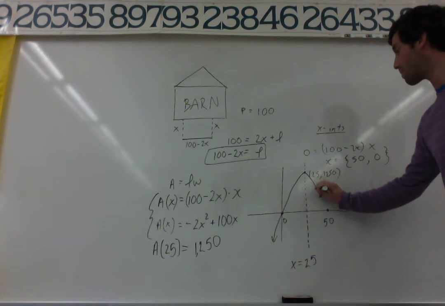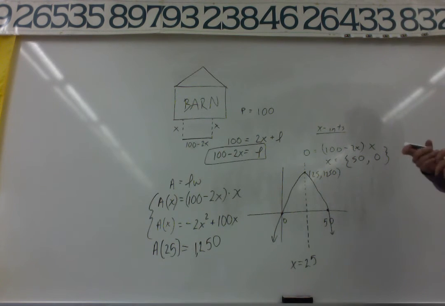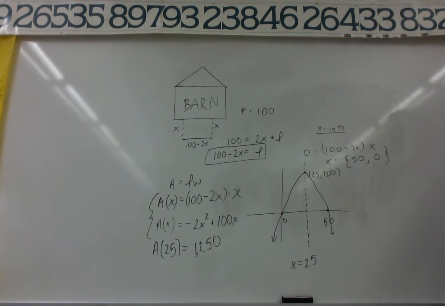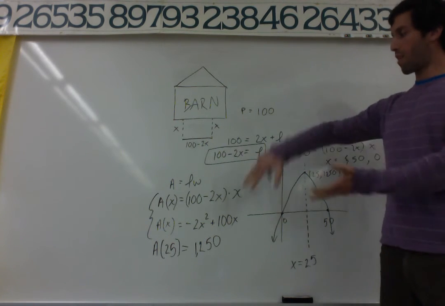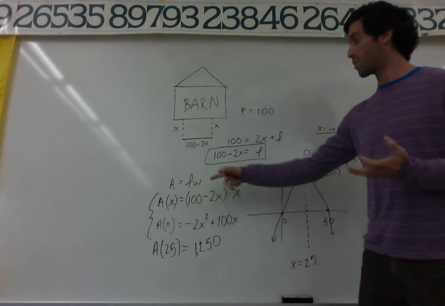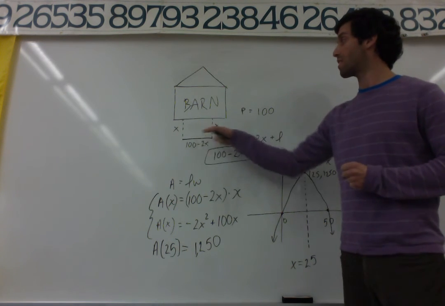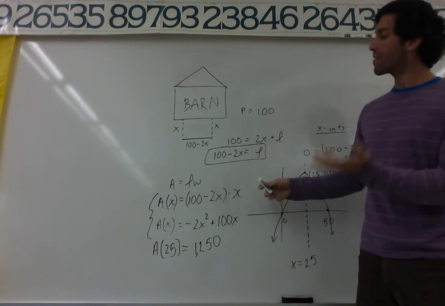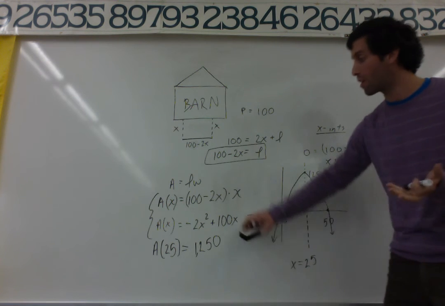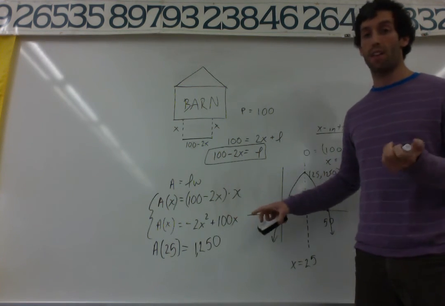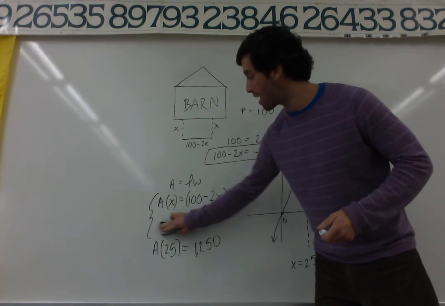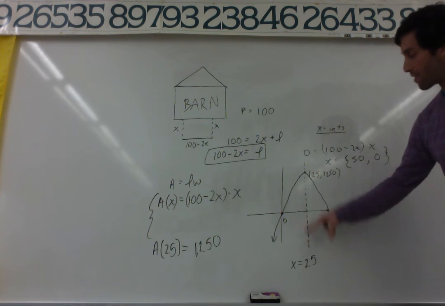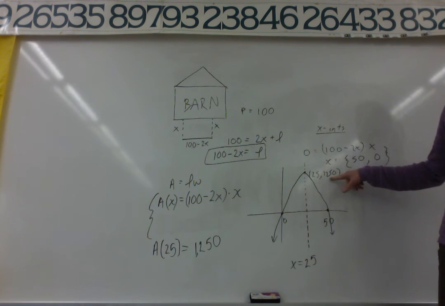You knew the vertex would be a maximum from the first place because the leading coefficient is negative, right? So the hard part, I think, is writing the area function, writing area as a function of x. So it's length times width. All you have to do is figure out the length in terms of x, depending on the problem. Okay, and then I didn't even use standard form. You could have done the opposite of b over 2a to find the vertex. I did not. I just went with the two x-intercepts, which turn out to be 0 and 50, and then found the midway point, x is 25, and then plugged that in to find 1250.